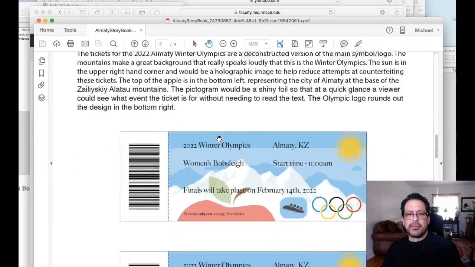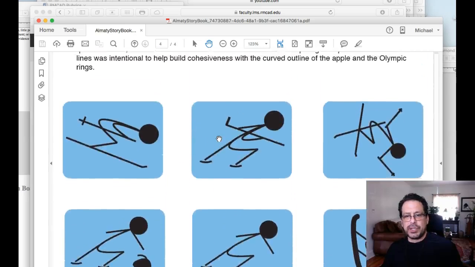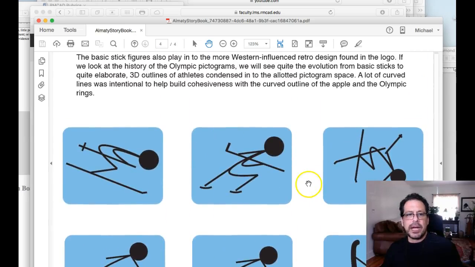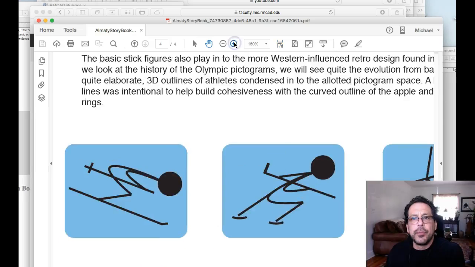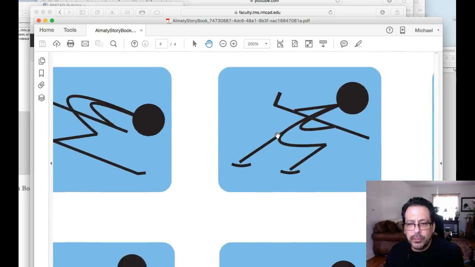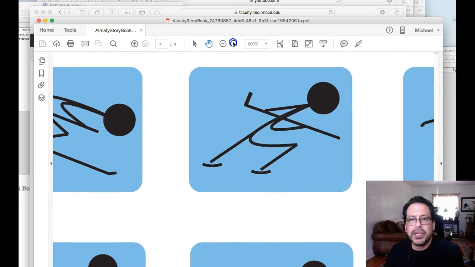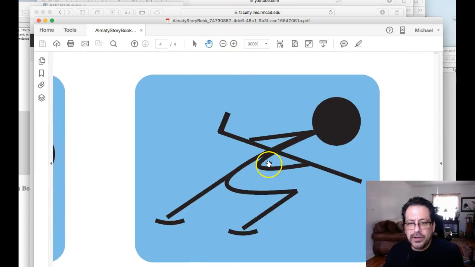The pictograms themselves, I think, are really, really interesting. However, they're not complete. And let me show you what I'm talking about. You've got some areas in the pictogram, and I'm going to zoom in like this because I think that's the only way you're going to be able to see what I'm talking about. I want to zoom in even more. Okay, and take a look at this. See that right there? Like that should be capped off.